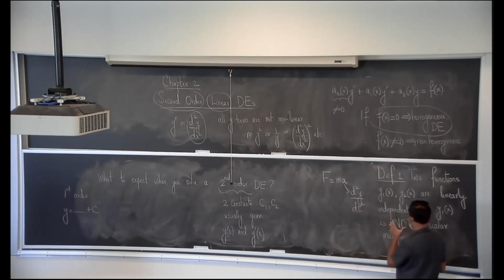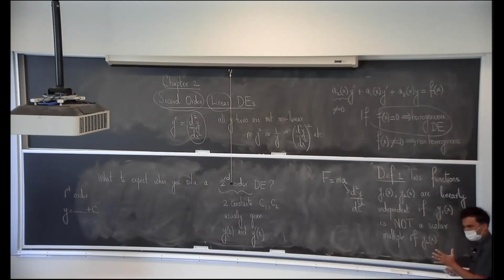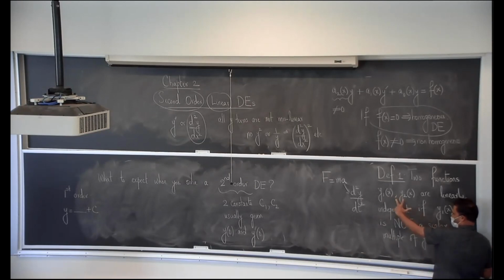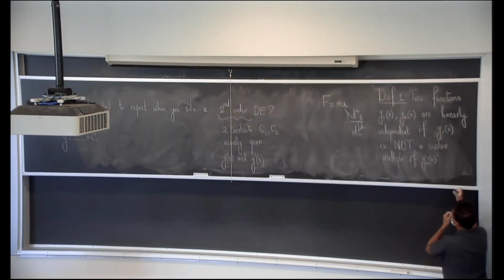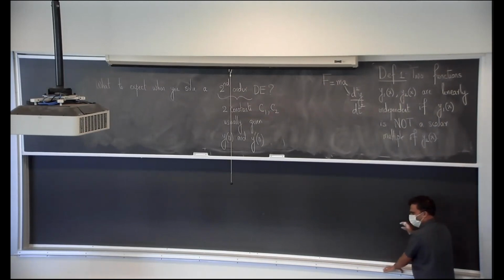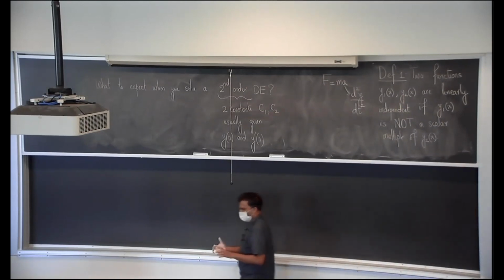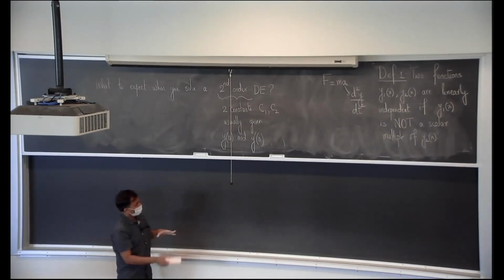This is a very religious thing for us in this chapter. Anytime a function is a multiple of the other, we are just looking at the same function. We need to have two functions which are completely different if you want to talk about them as two acceptable solutions. So I'll write some examples, and usually by visual inspection, you should be able to tell me if they are linearly independent or not.